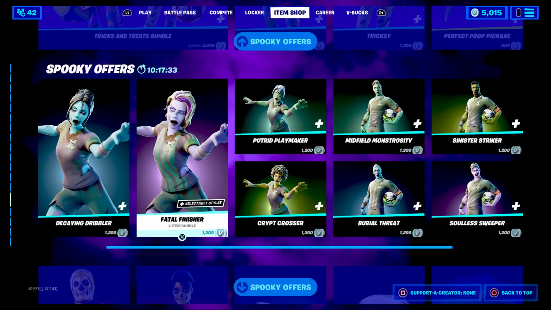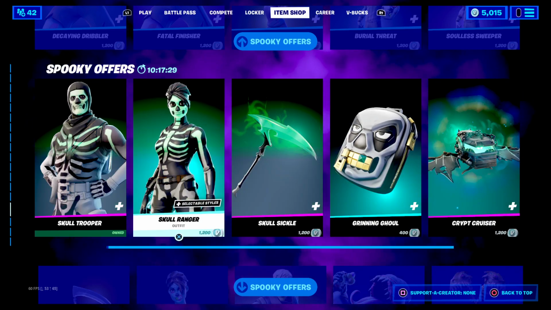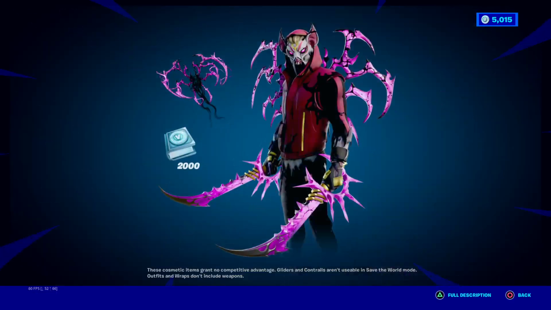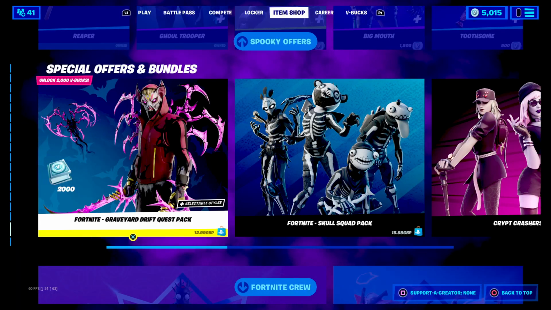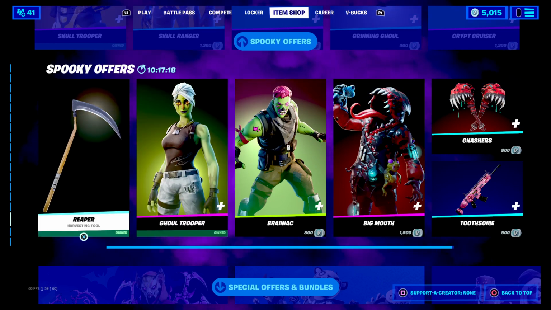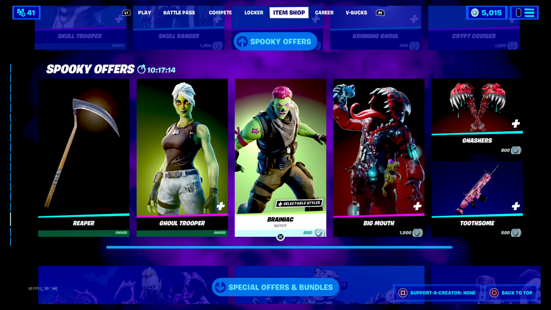It's cool. We've got the zombie skins, they're back. Gold Trooper, I already got these. I haven't got this, though. The Drift Bundle, obviously, I was gonna buy, but actually, I've got more by doing this, so it's really cool. Oh, stop! Oh my god, this is so annoying.